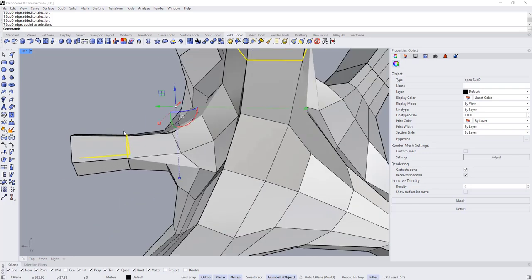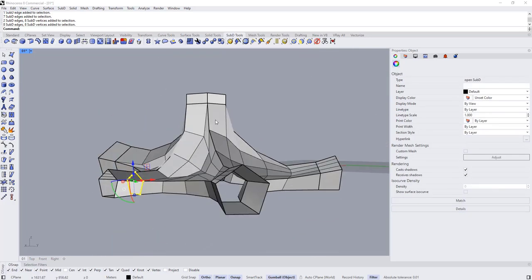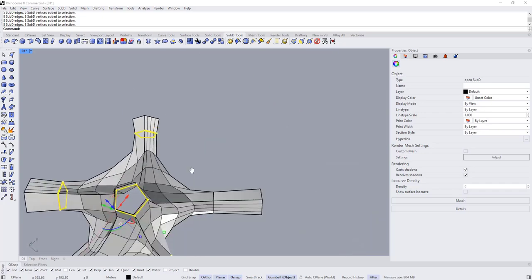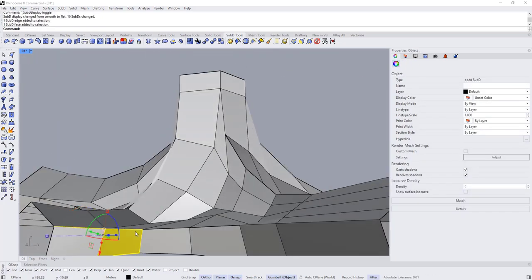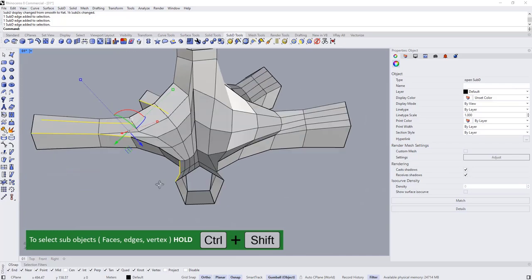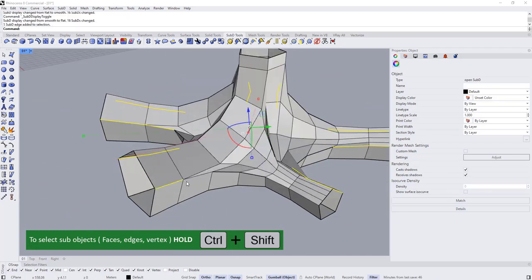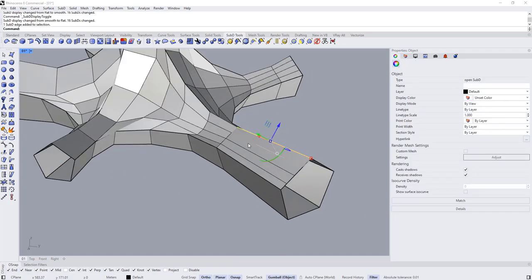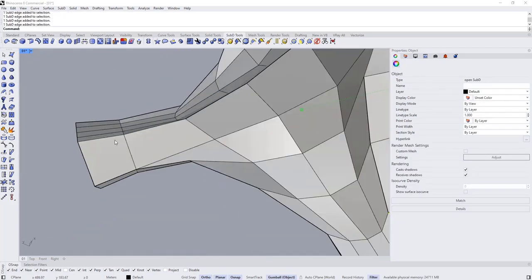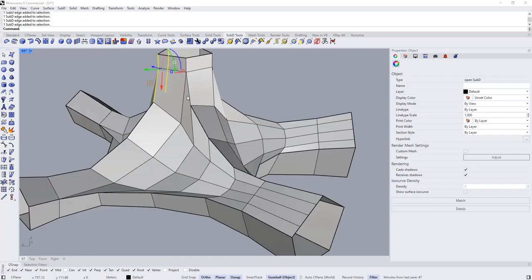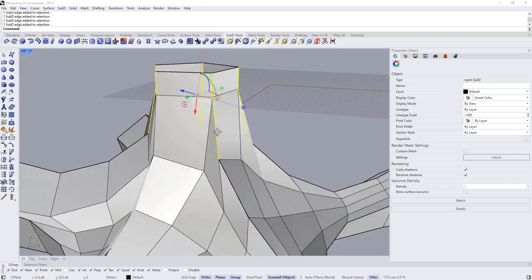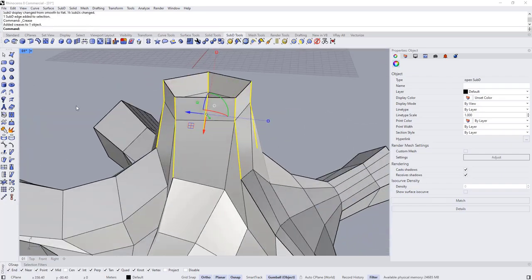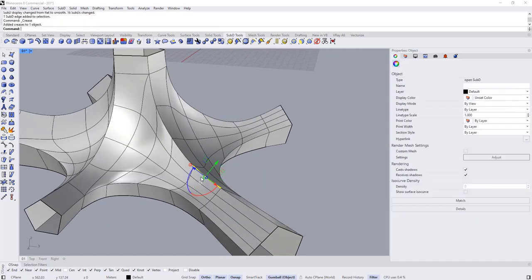The soft crease, the hard crease here needs to be removed. So come here and right click to convert it into hard crease. Okay, yeah, it's starting to look good.